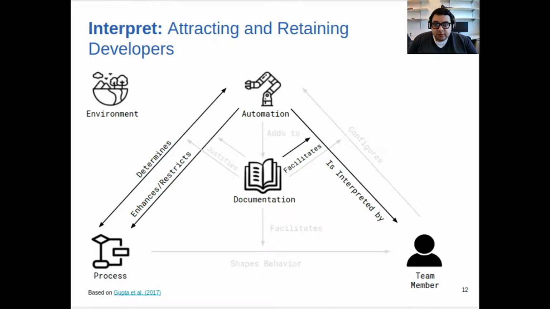As an interpretive example, a paper published in 2017 found GitHub projects that use Travis CI had trouble attracting new developers. They also found it harder to retain existing developers. Based on the data they examined, it wasn't clear why this was happening. If we take a look at how ADEPT frames these phenomena, we can generate a few reasons. It could be that the way automation was integrated into the workflow made the development process more restrictive, or it might be the way Travis CI is documented was not helpful to developers who wanted to understand why their builds were failing. Or it could even be that developers had difficulty interpreting the results they were seeing from the Travis CI interface. Each of these reasons can form a basis for a testable hypothesis.